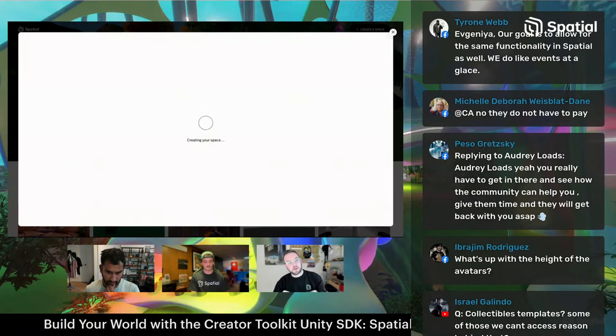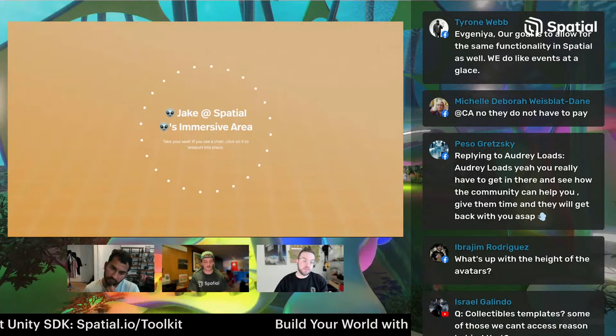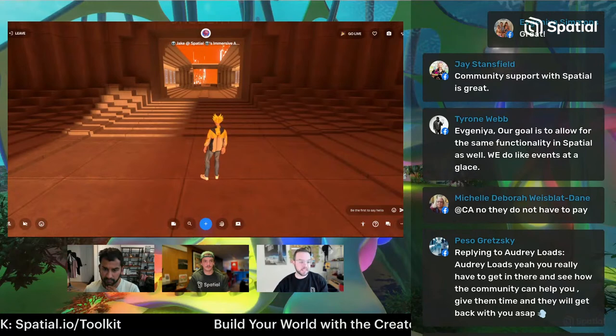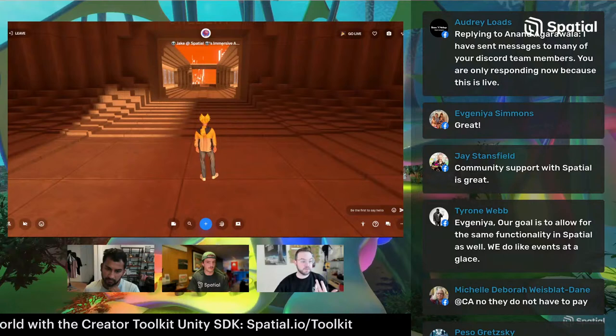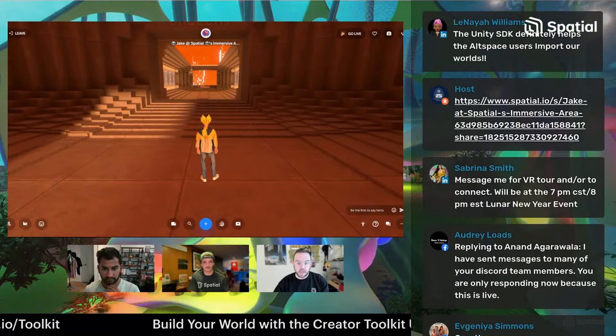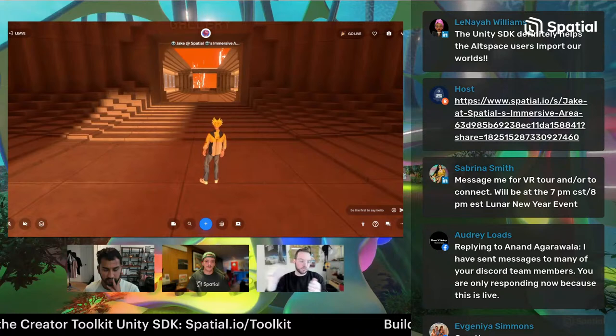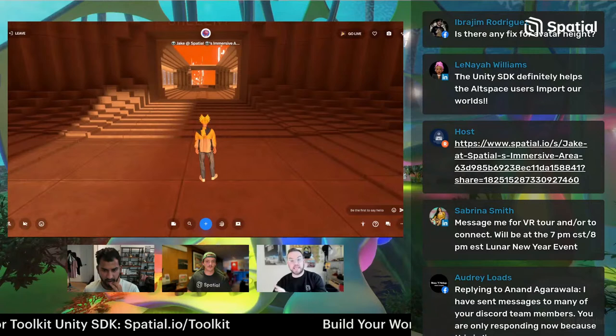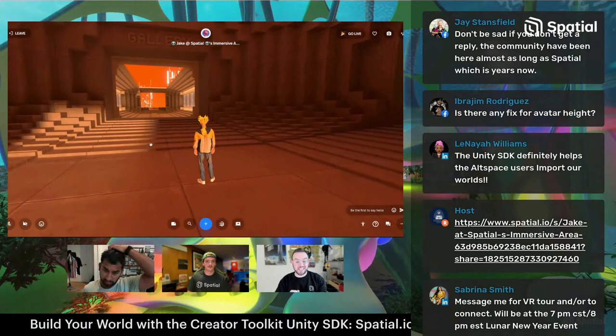And then as soon as this is spun up, I'll be able to take this link and share it with all of you. You actually can't see it, it's not sharing the whole browser window, but I'll take the URL here and paste it in the chat. So if anyone out there wants to jump in this space with me and get on the live stream, I'm going to paste it in the chat. It may not show up in all channels because we're using Restream to stream out to multiple sources at once, but you'll see I'm going to go live here as well. So if you're on Twitch, Facebook, or YouTube, you'll see that link in the chat. You can click that link and you'll be able to jump right into the space with me, which is super cool.